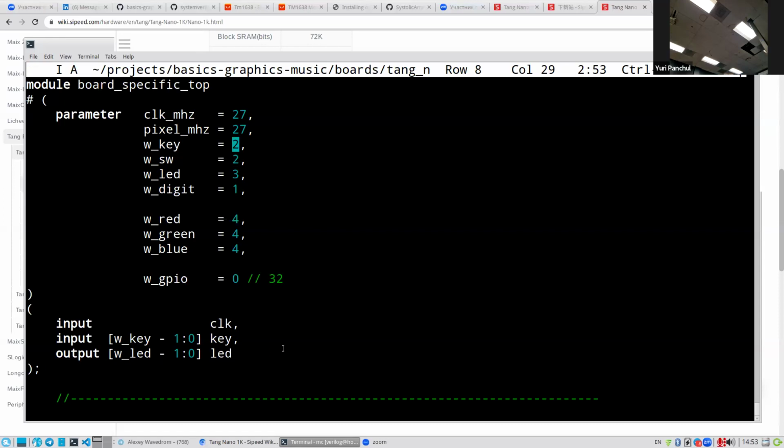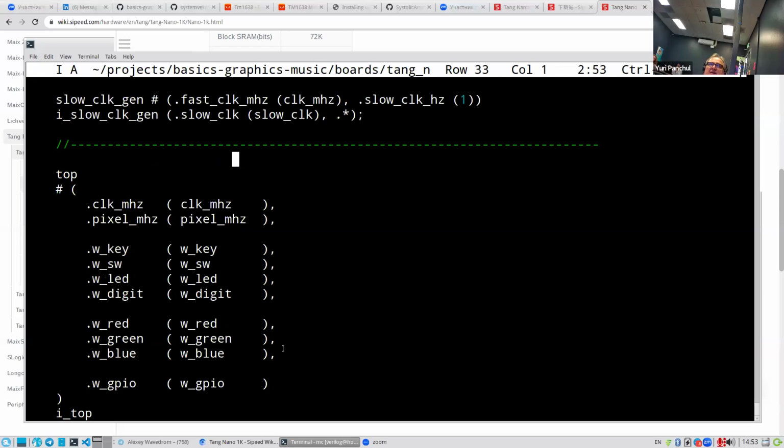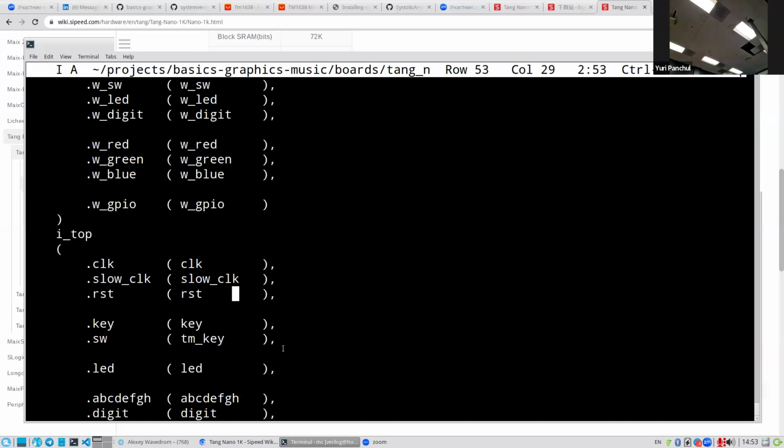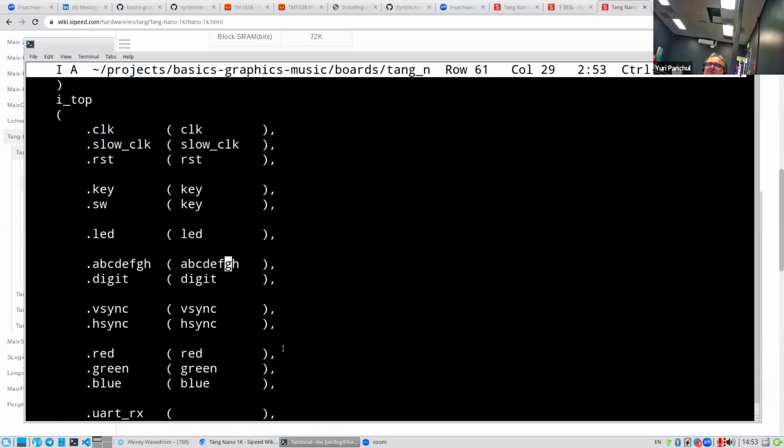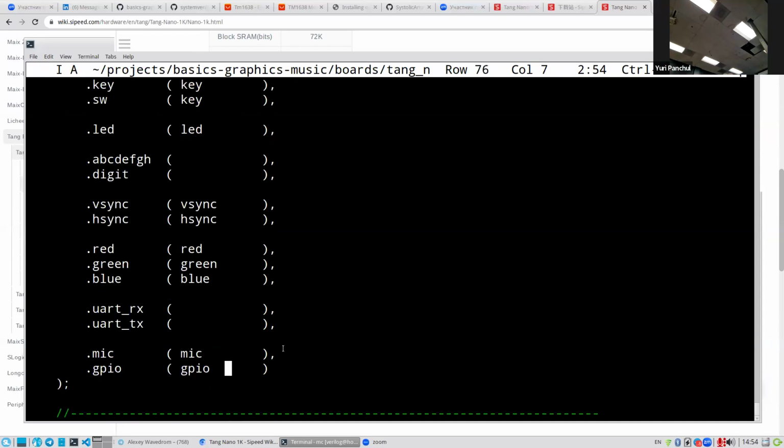So key and switches here, and here instead key two key times, so we can split both key and switches, and then we put LED, and we don't connect 7-segment display, and we don't connect digit, and we don't connect the signals.